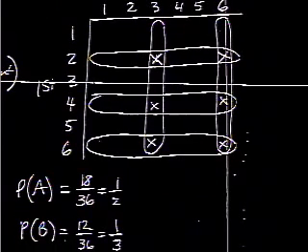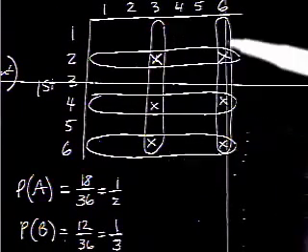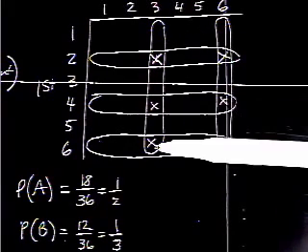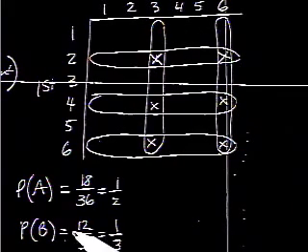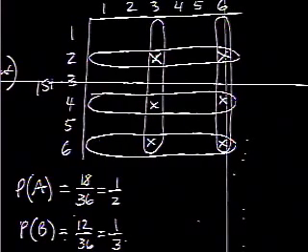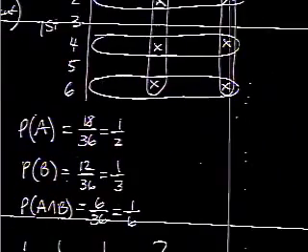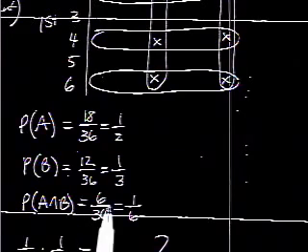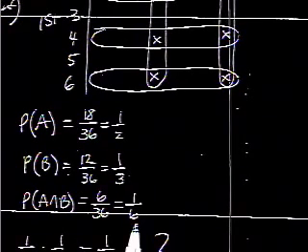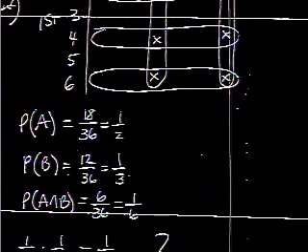Probability of B. That's the second spin is a multiple of 3. Well, that would be 3 or 6, so you're looking at 6 here in this column and 6 in this column, or 12 out of the 36, which is 1/3. You'll notice that I've highlighted the ones that are in common to both sets. There are 6 of them. So the probability of A intersect B is equal to 6 out of 36, or 1/6. So you'll notice that I figured the probabilities all separately from the sample space.